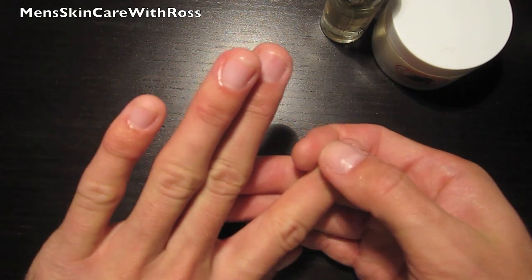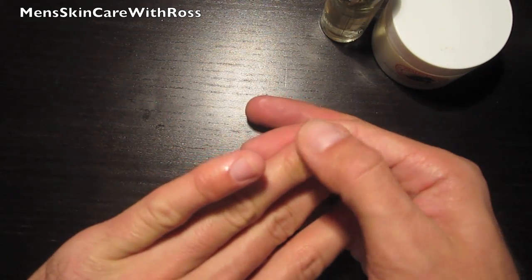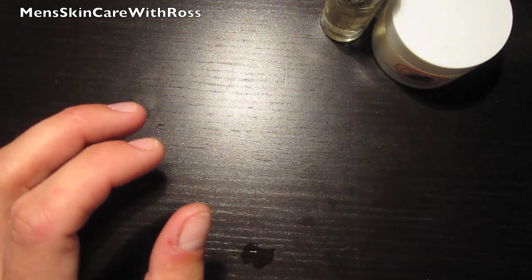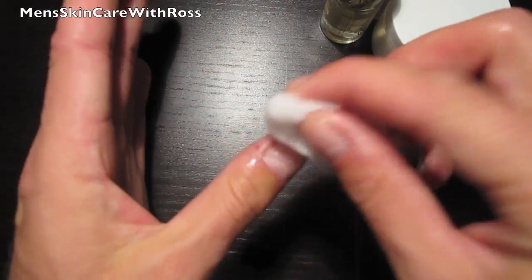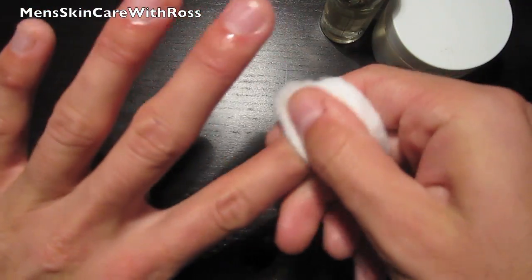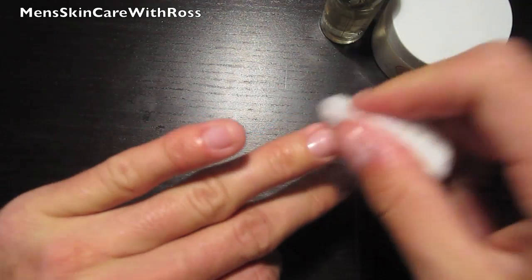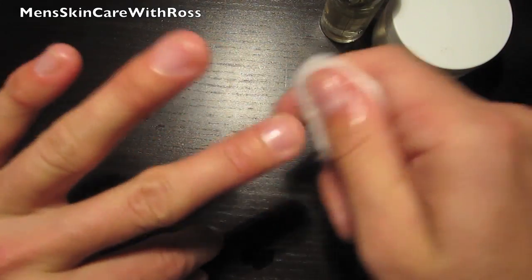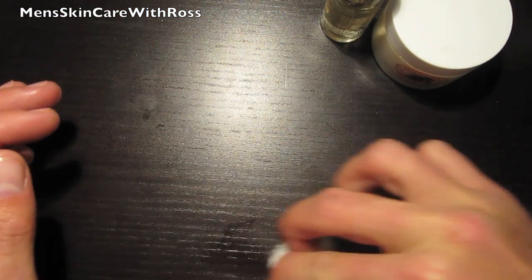Now that we've given this a chance to absorb, and sometimes I will just rub it in a little bit to help the absorption go a little bit faster, you're going to want to wash your hands. So I would go to the sink and use just a hand soap to get off all the oil, but today I'm just going to wipe it off with a clean cotton ball here. It is very important that you remove all of the oil before moving on to the next step. Okay. Of course, if you don't want to use polish, you can always stop right here.